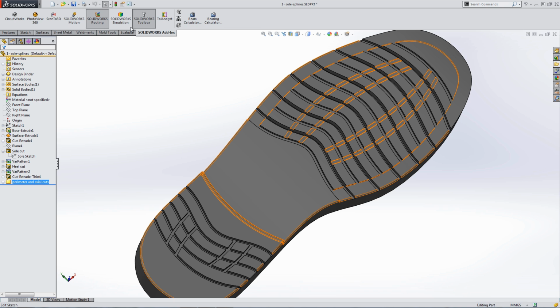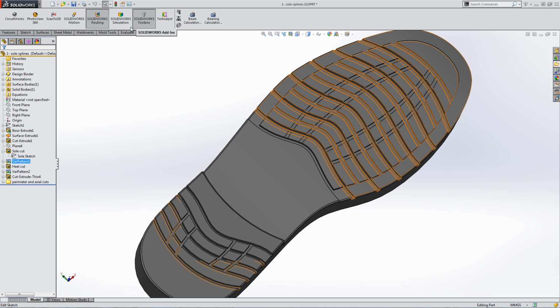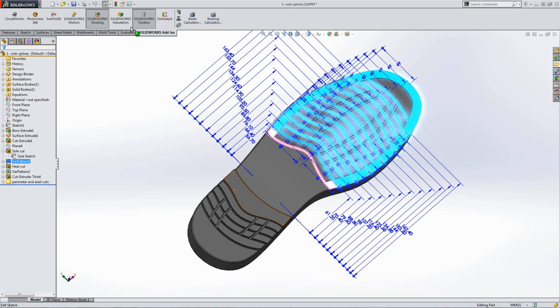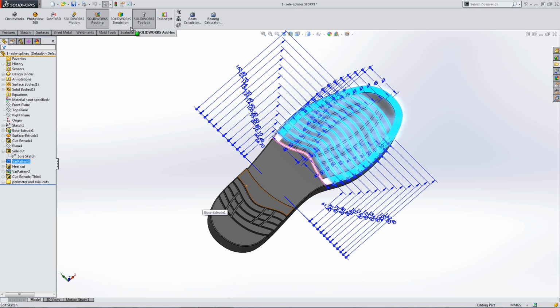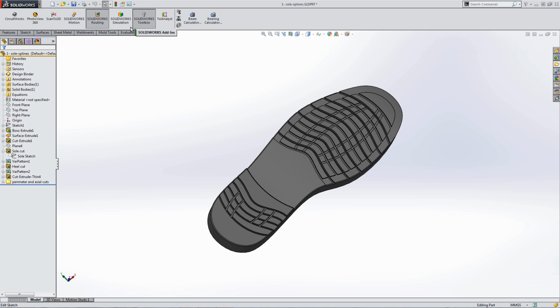If you look at the variable pattern of it, it's pretty crazy, all the different dimensions that are changing, the spacing, the control points for all of those different splines. But you can see, instead of having to redraw that over and over again, you can very easily manipulate each of those and have them blend into each other a lot better.